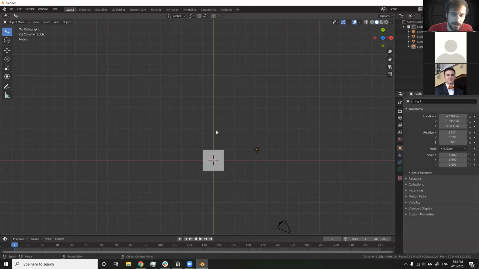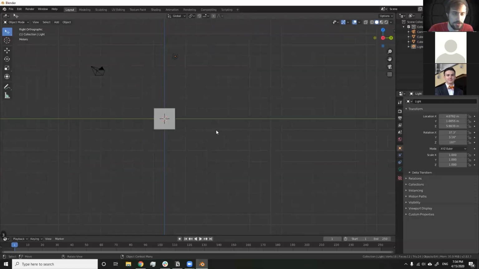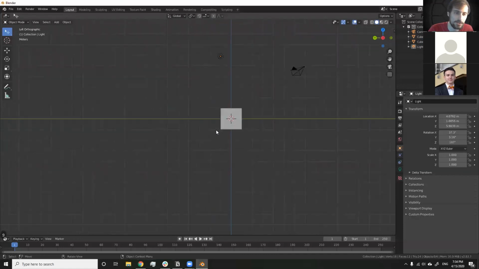You can also hit 9. 9 will flip your view 180 degrees. So say, for example, I press 3 to move to the right view. Let's say I want to look at the left view. I can hit 9 and it's going to spin it 180 degrees around, and now this is the left view. It's not super obvious on a cube, but it is nice if you want to quickly switch back and forth.